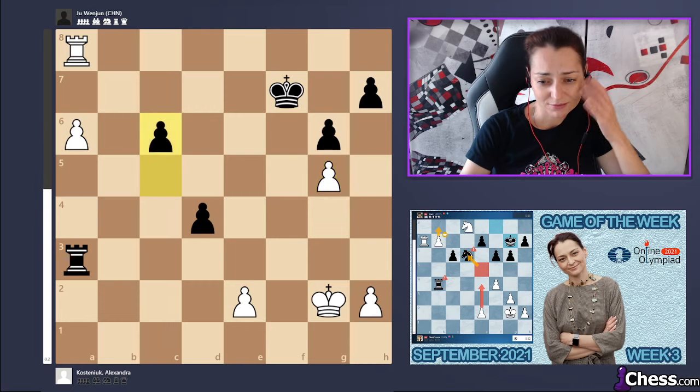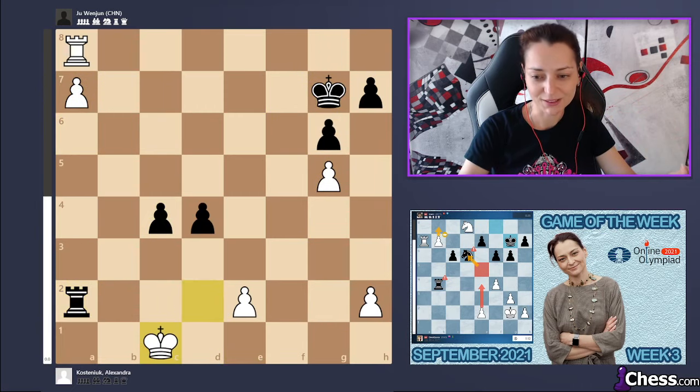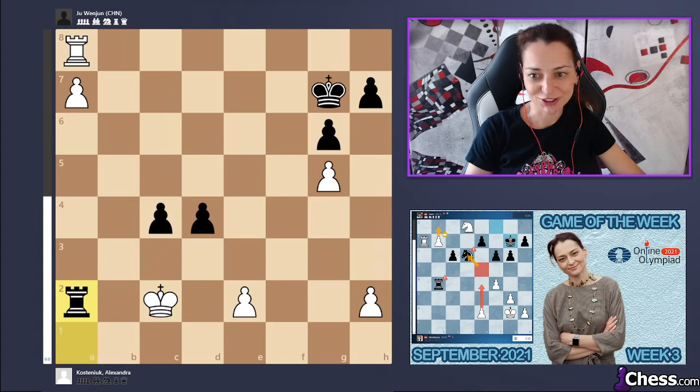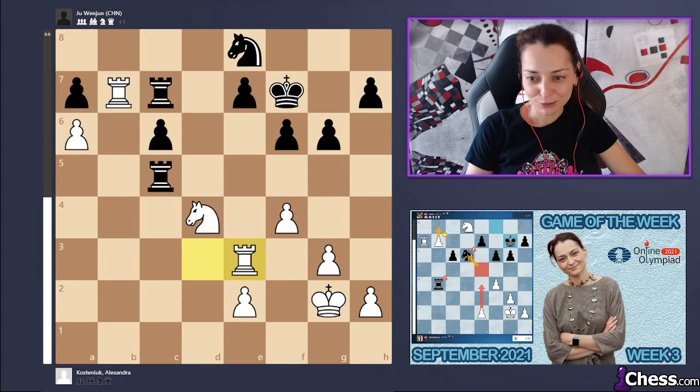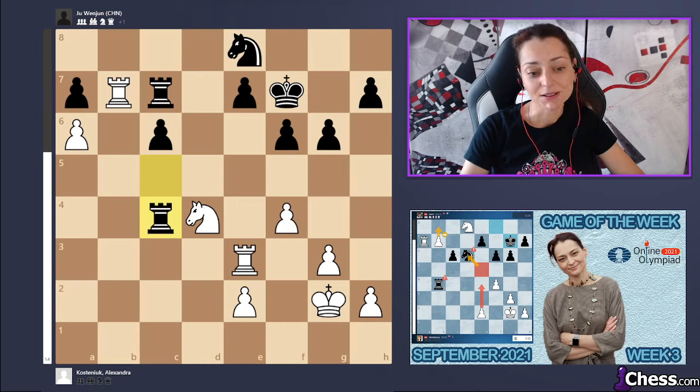Of course, it would still require black to make some precise moves, but according to the computer, the position is equal. Happily for me, my opponent, as I said, was running low on time. She didn't find the correct way, and she played rook c4. Basically, it is the only big mistake in this game.